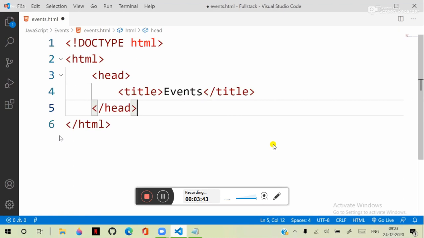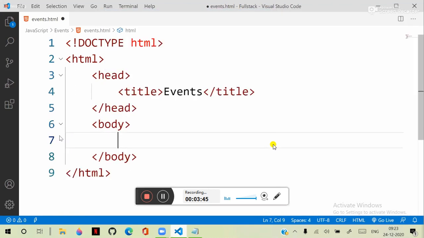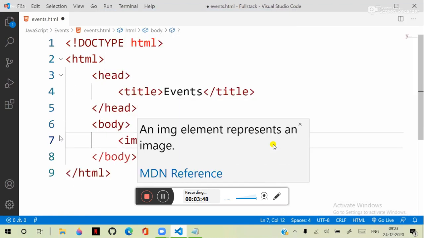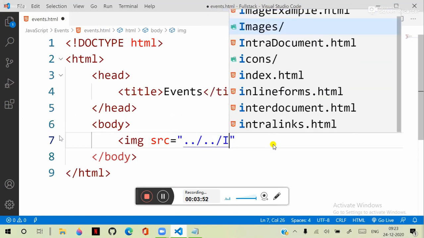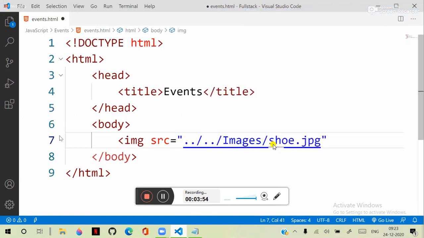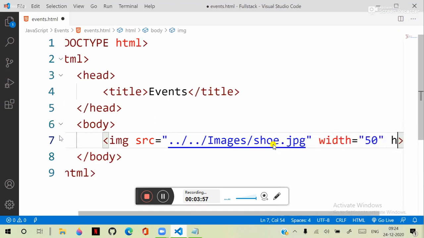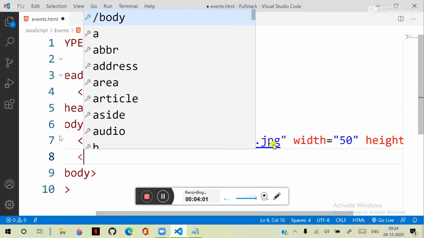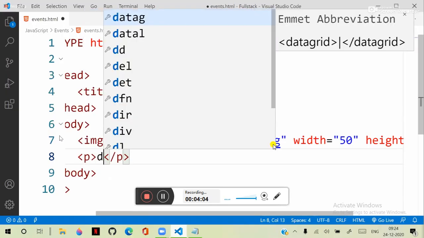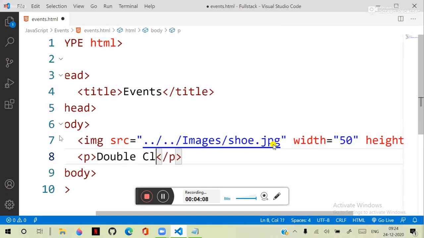And in the body section, we have an image source, and in the images we have some shoe.jpg, and width is 50 and height is also 50. Below that, we just kept a paragraph that says, double click on image to view large.